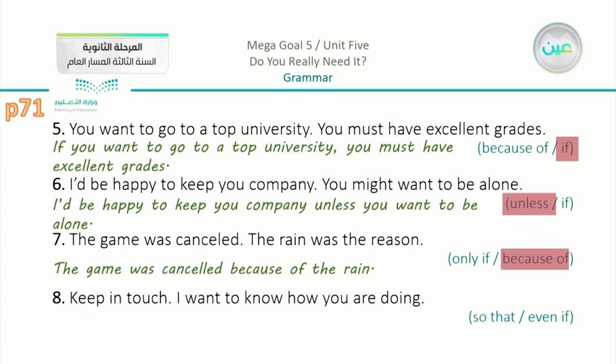We have the last one, keep in touch. I want to know how you are doing. So that and even if. There is a purpose of keeping in touch. That's why we're choosing so that. And here we have: keep in touch so that I know how you are doing. Now these are 3 exercises that we have done in the book.